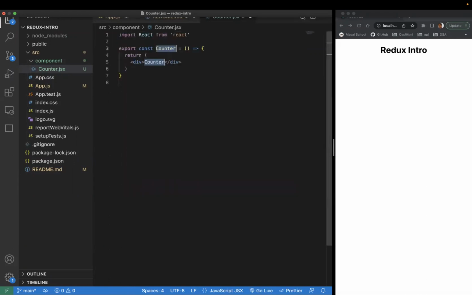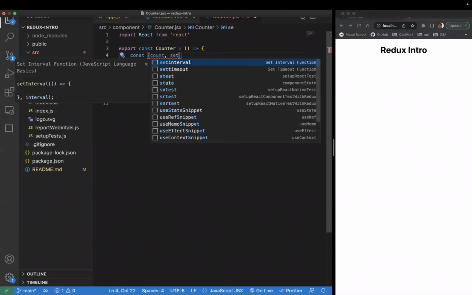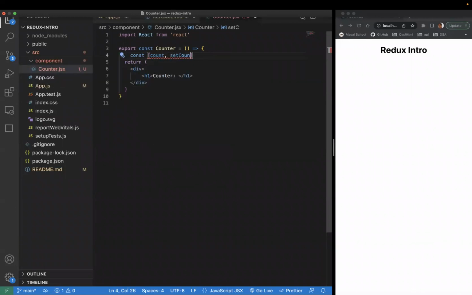So suppose I create a counter here. For maintaining state, let us write a state, count and setCount.